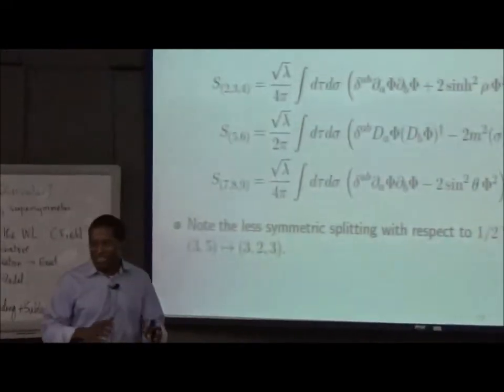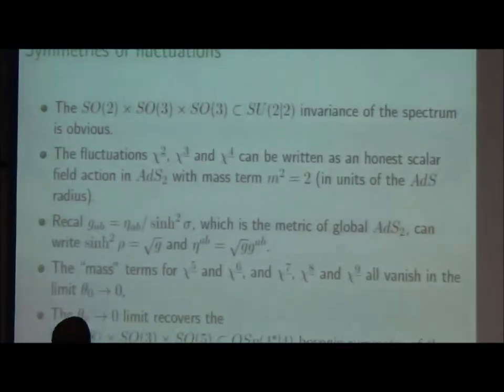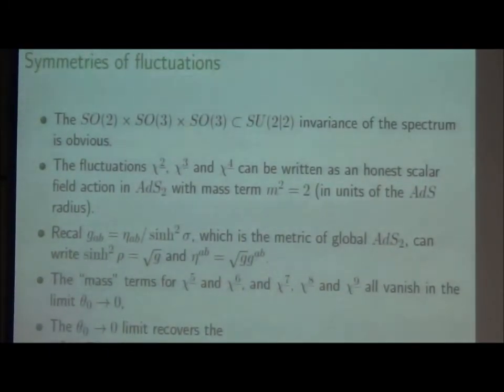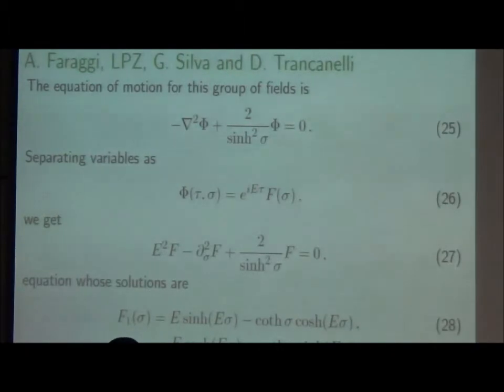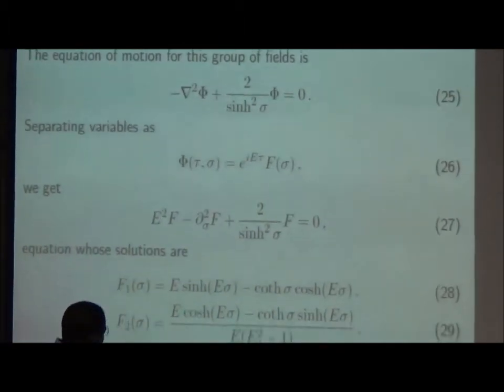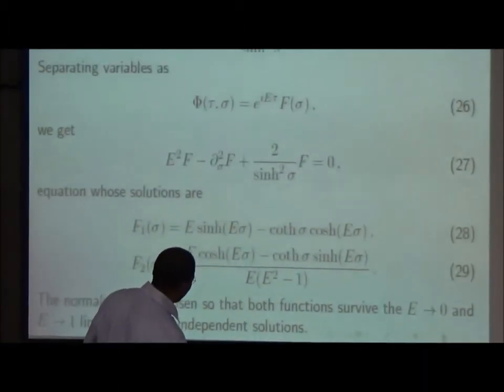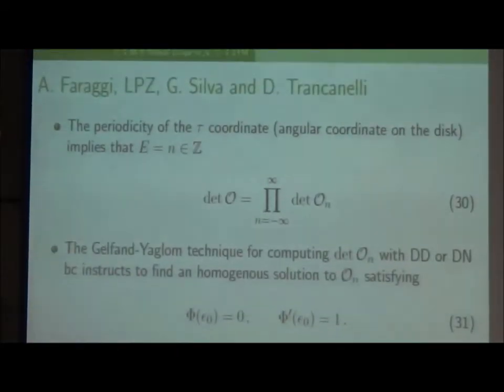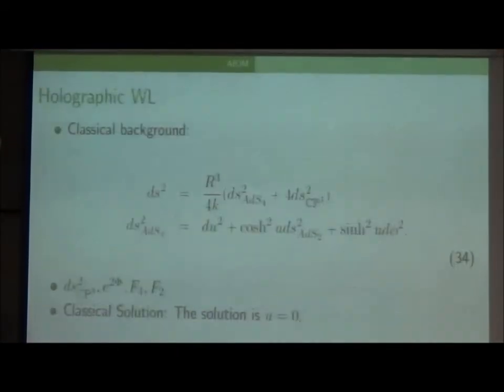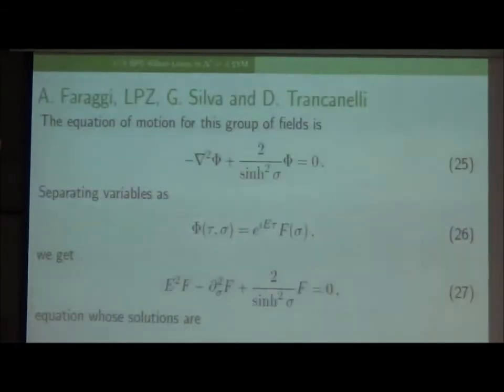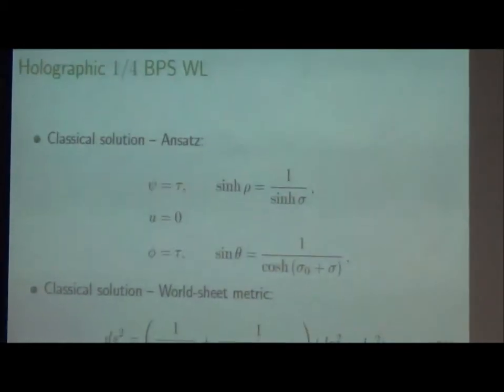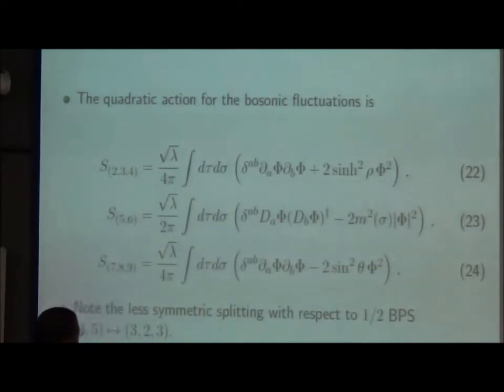So this is the perfect setup to try to tackle this question. Again, unfortunately, we are not done yet. There's some problem computing the determinant. So now, because this is not such a symmetric configuration, we need to use another technique, which is called the Gelfand-Yaglom method. It's kind of like, see the function? The problem that we have, I can tell you, I didn't write it here. Okay, this is too much. The problem that we have is that it's the fermionic sector. The fermionic sector is very complicated. So here, all the determinants we can compute.